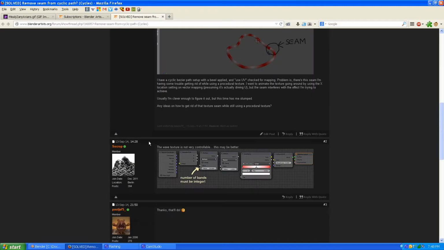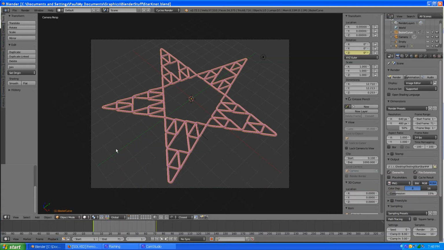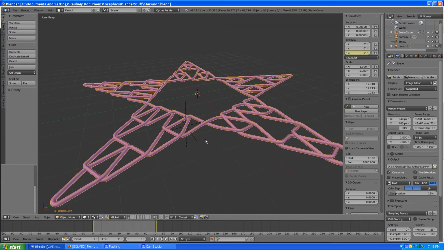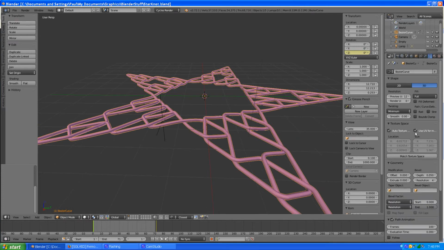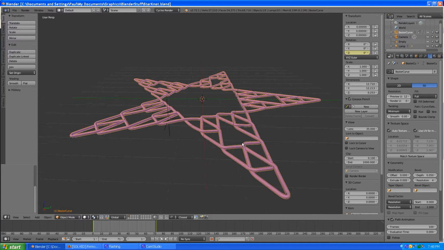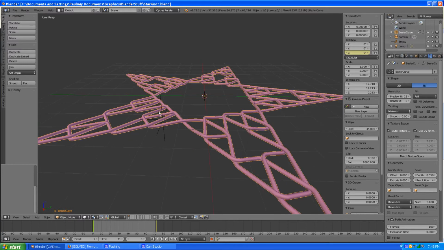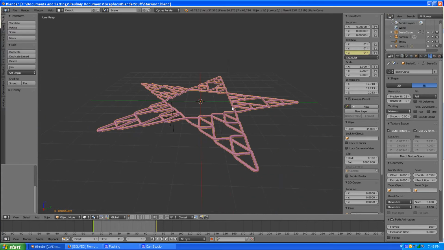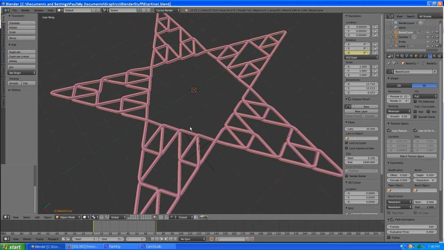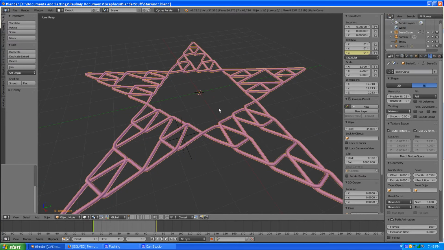Why don't I just go to actual Blender for the file? So what I did for the star is I created a Bezier curve object, and I had to click on the auto texture and click use UV, because the UV generates texture coordinates for the whole Bezier. One of the coordinates is from the very start of the curve to the very end of the curve. And the other coordinate just wraps around it and generates its own UV internally, so I don't have to worry about turning it to mesh or anything crazy like that. It's just a pattern that generates on its own. So it is procedural, it makes it a lot easier.